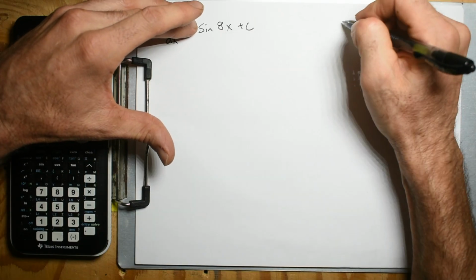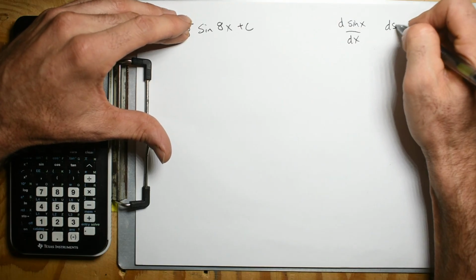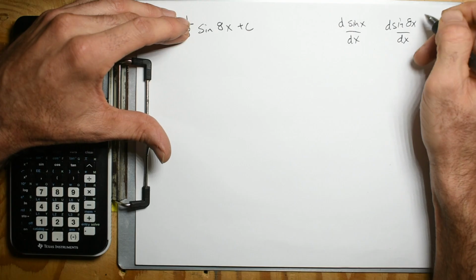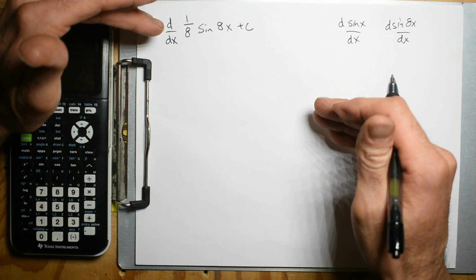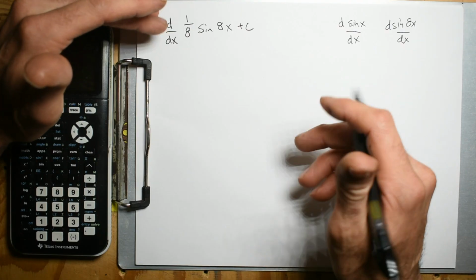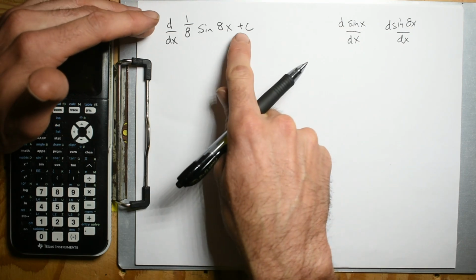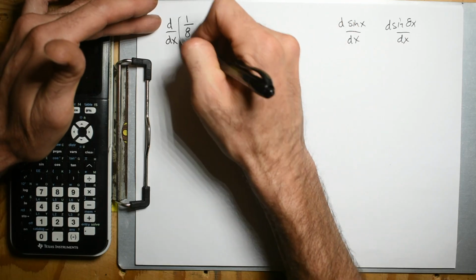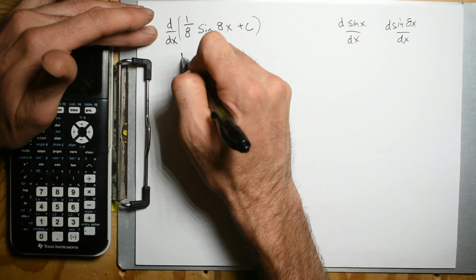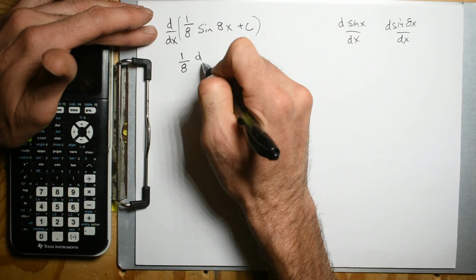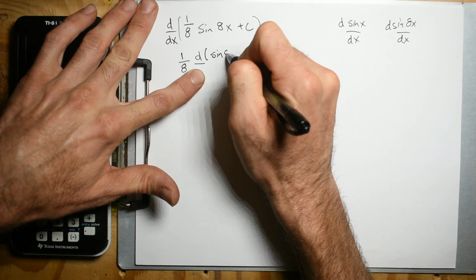Again, maybe I know how to take the derivative of sine x, but that's it. I don't know how to take the derivative of sine 8x. You know what I mean? But this is the fundamental of the chain rule that should be so easy. So let's first simplify this. We're going to pop out the constant, take our change, and then what is this change in? Use parentheses. This is change in sine 8x.